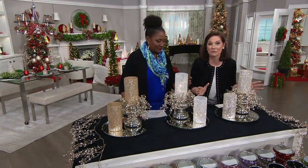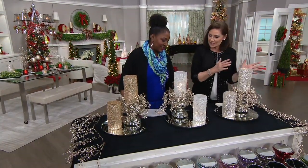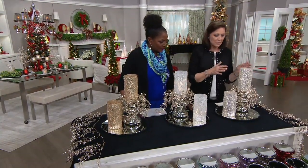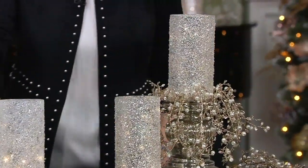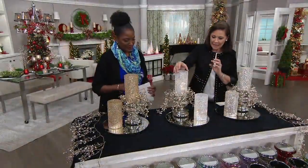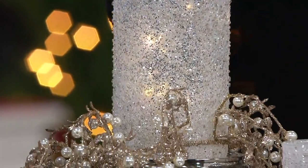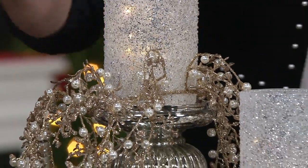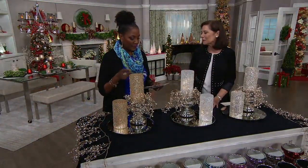We haven't brought you this finish ever before because it's brand new today. And I am in love with these. There is a very subtle tonal difference between them. But if you're loving that silver champagne, that's the one for you. If you're loving a winter wonderland and want something with a little more white tone, that's the frost — although a little bit of silver is also embedded in that frost. And then the gold has this wonderful warmth to it that is just dreamy.